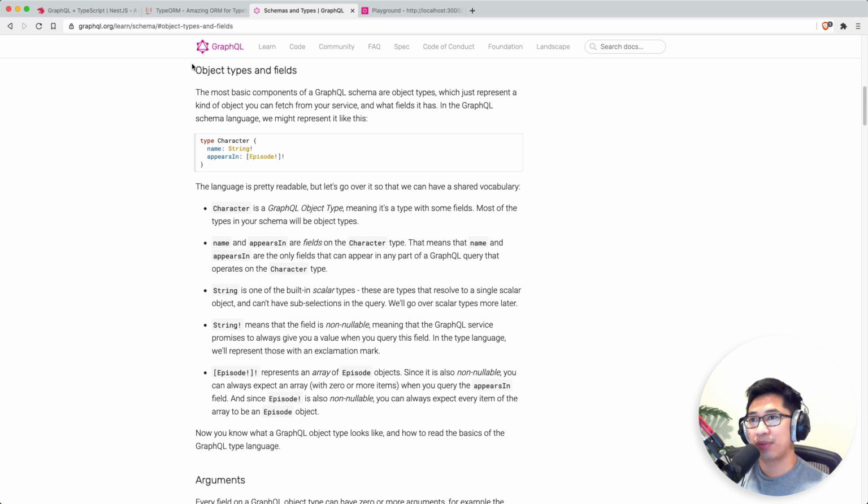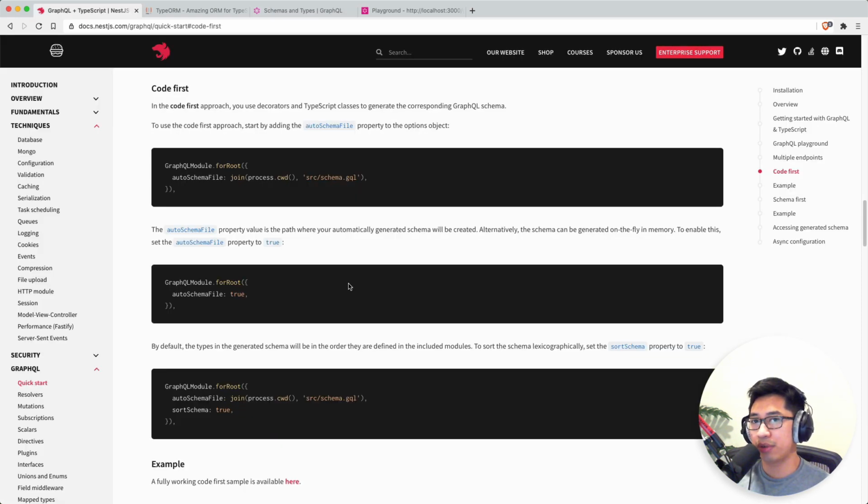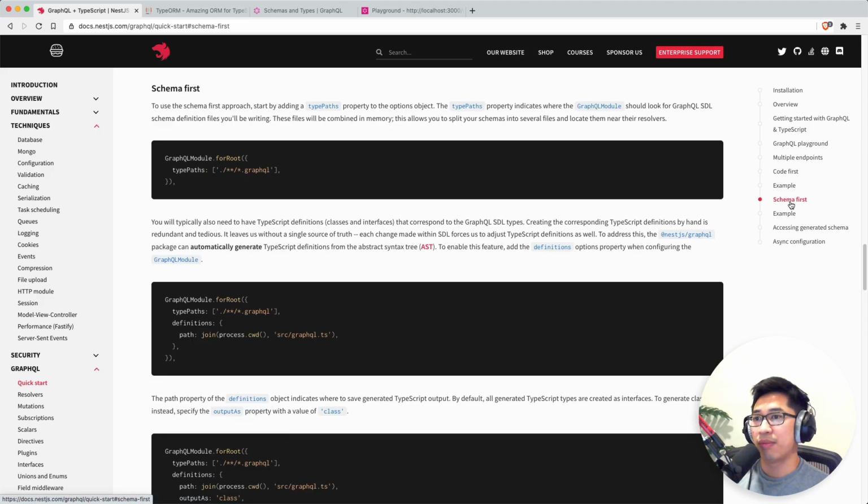So what that effectively means is we can write one class that represents both our database schema as well as our GraphQL object types. So in our case, it's not really worth it to go schema first. However, you can go that route if that's something you're more familiar with.